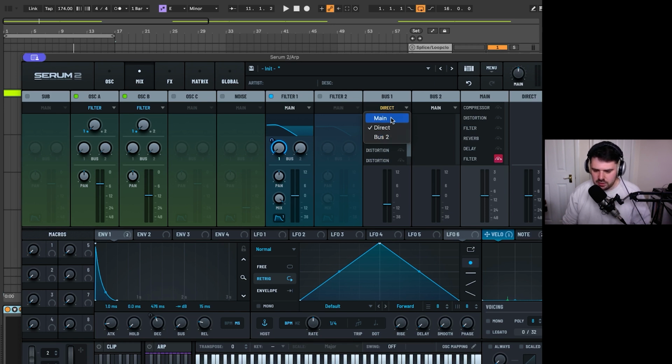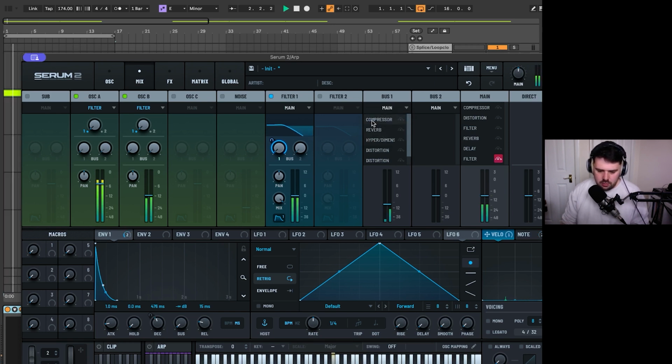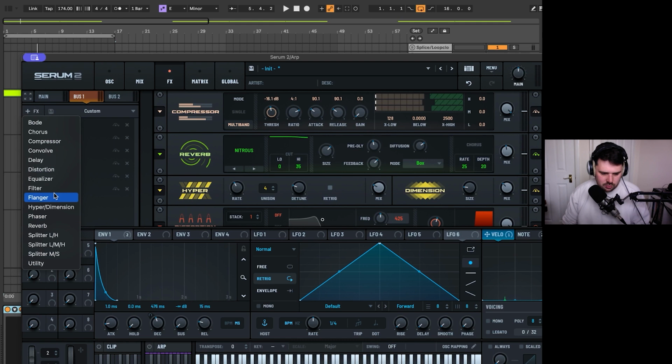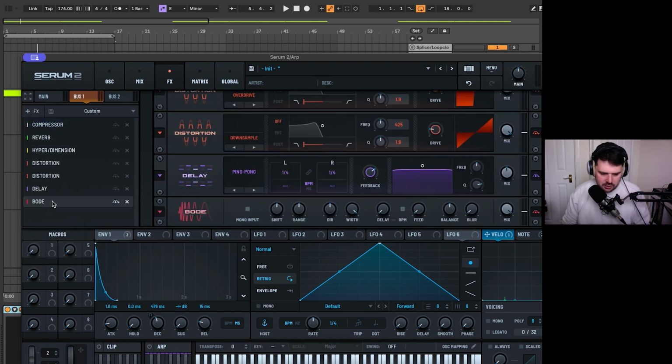I can also run this into the main output as well. Which is more subtle, but creates some weirdness. I could maybe even shift these as well. So you could go here and do some frequency shifting on that one.